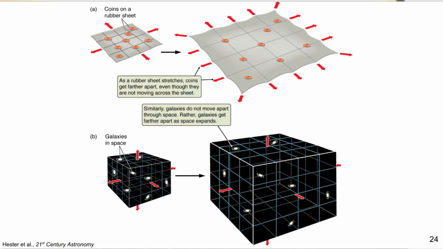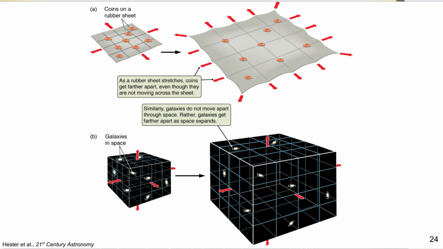Okay, now we have to expand in every direction. But the idea is still the same. And furthermore, you get this relation that the further away a galaxy is, the faster it's moving away from us, the faster its distance is increasing from us, because simply the more space there is between us and another galaxy, the more space there is that is expanding between us and another galaxy. So more distant galaxies move away faster because there's more space between us and them that is busy expanding.